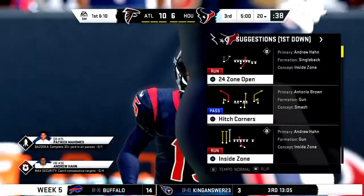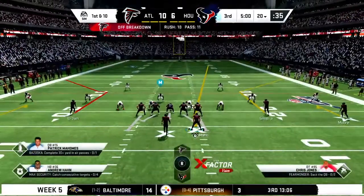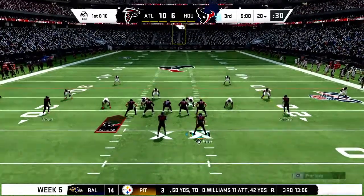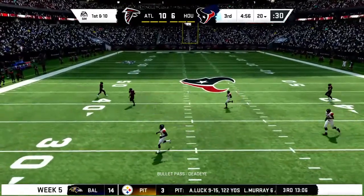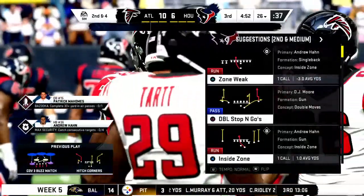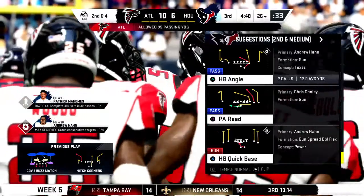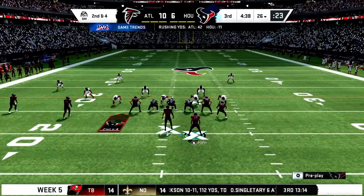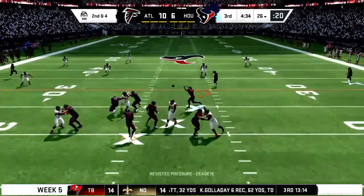Here's the Texans offense now, readying for their first possession of the 2nd half. They trail, first time to touch the ball in quarter 3, and we'll see what they can do. I can't wait to see what they have planned, because some teams script to start a half. Other teams just go, okay, these are the sequence of plays we want to run. These things worked well for us. And sometimes they throw in that big chunk play right away. Shocker. Try and get after them early and create a big play to give themselves some momentum. See what they have up their sleeve.